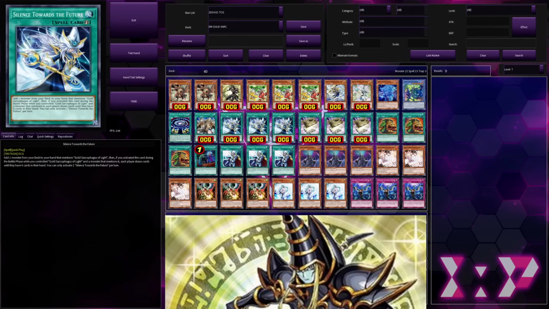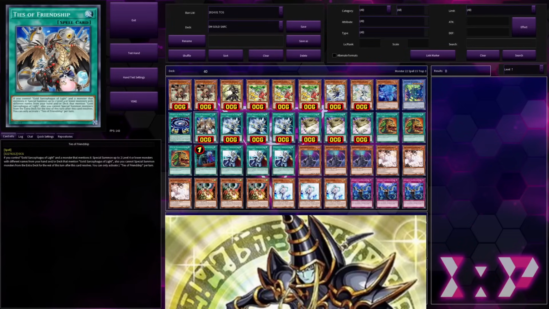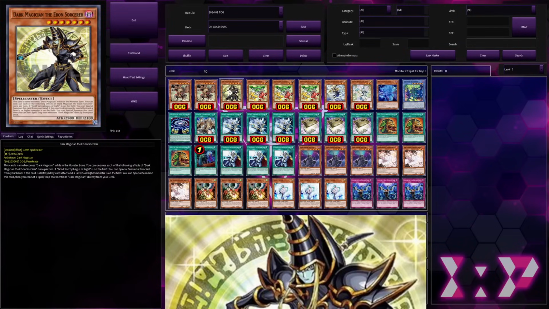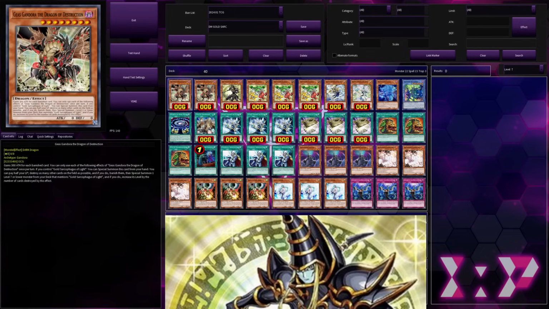And Silence Towards the Future adds you any monster that mentions Gold Sark. It can add you Gadget, it can add you DM, can add you Gandora, or these guys. But you normally want to special these guys out from the deck, normally from Ties of the Friendship, or from the Dark Magician effect. So typically, you don't want to open these two. You do want to open the rest.